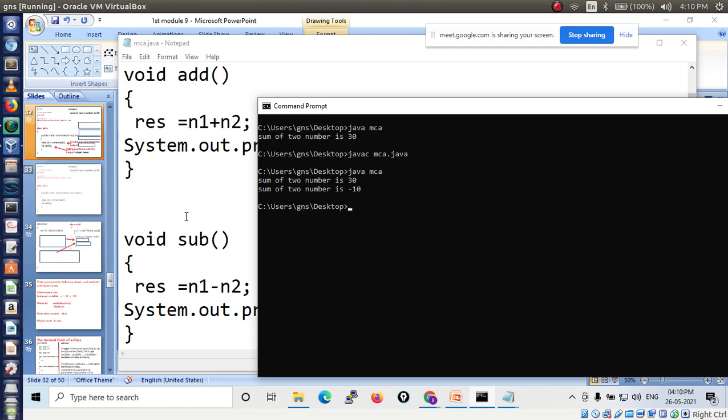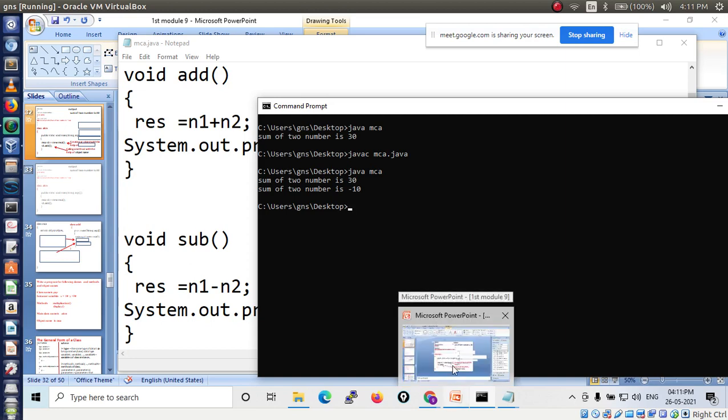Then again control comes to this method. Again it is going to perform the operation. Then it is going to display. This is dynamic memory allocation. At runtime only, memory is going to be allocated. Is that clear? All of you using methods. Understood this program? Okay.